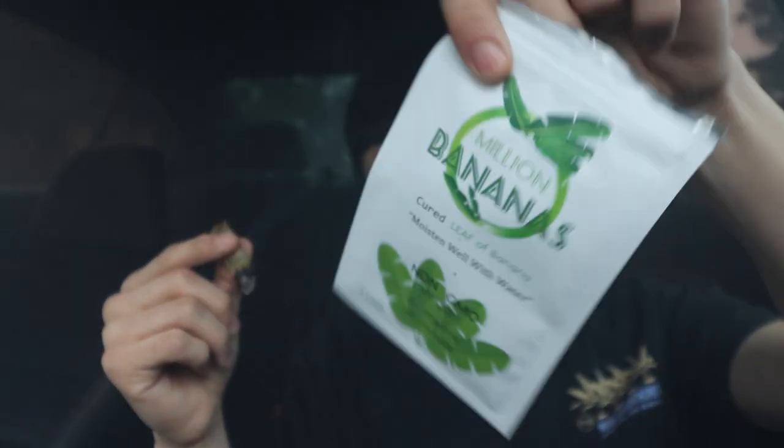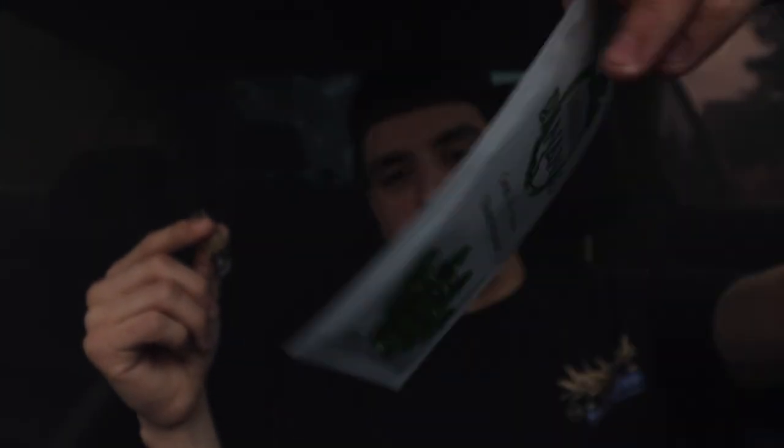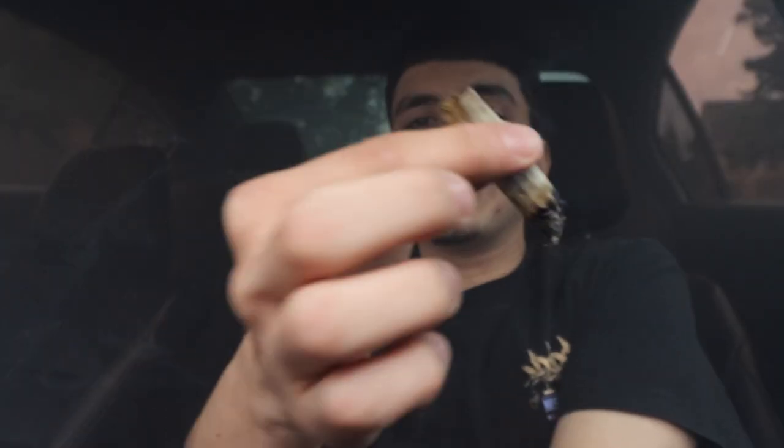Y'all gonna pick yourselves up some Million Bananas. Packaging was A1 — especially when you take out the leaf itself, it's in another package. On levels, you know what I'm saying. You can really respect that as a company — that's crazy. That's the second touch I really liked about this, it should have been over the 10-point scale. But I'll keep it fair — it's my first leaf, I gotta try another one to compare. It was amazing and it smoked great.